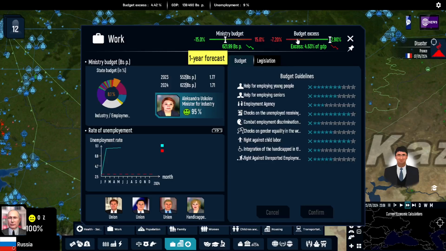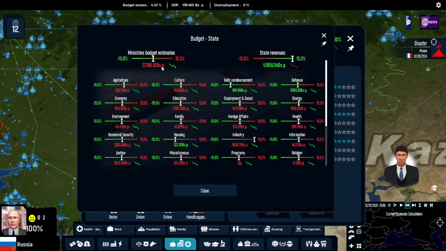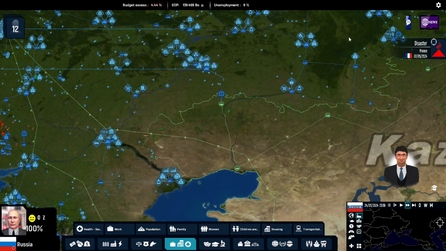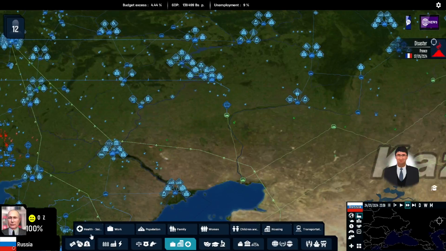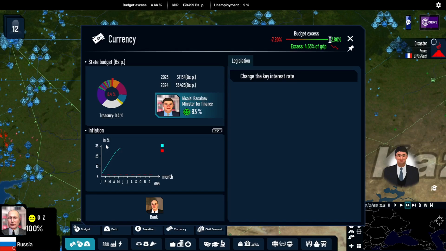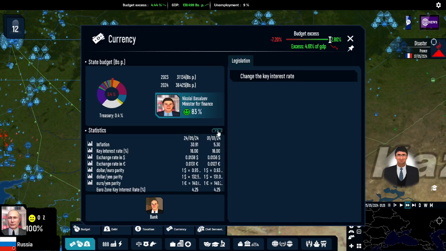Wait, excess money. How much excess do I have? 376,000. Okay, 6 billion. Not that much. No, I save the money. I don't want to do too many things. I just need to save it, and plus my inflation is stupid high. What? 33. Okay, so they fixed it.